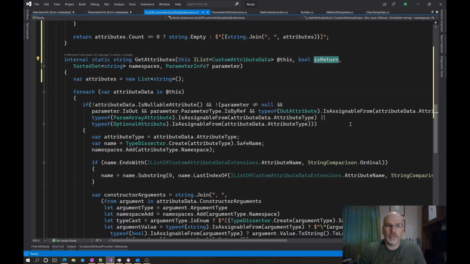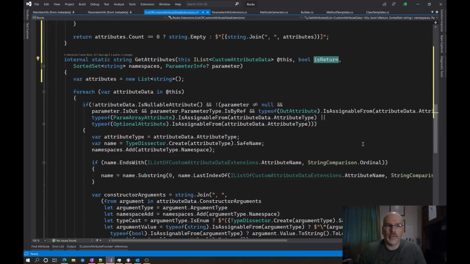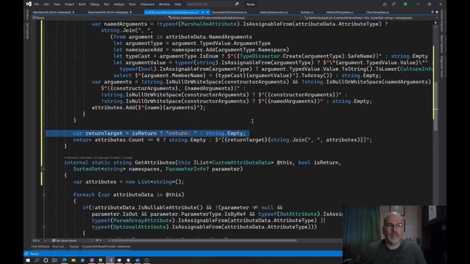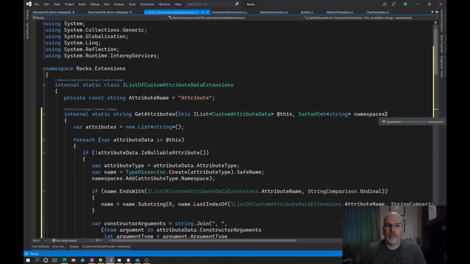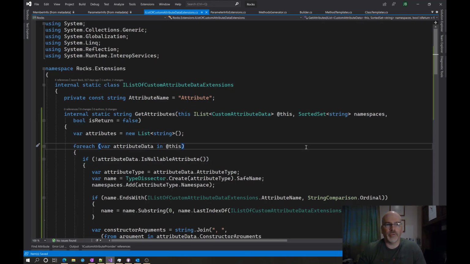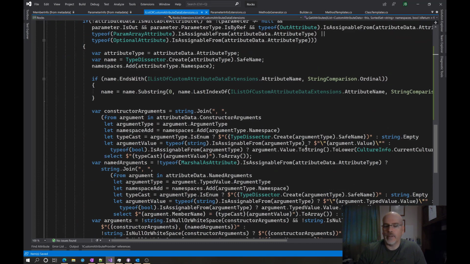Is return, that's only used down here. So maybe what we do is we put that back and we say bool is return false. And just because in the most cases it is going to be not a return thing. Okay. So that gets rid of that.